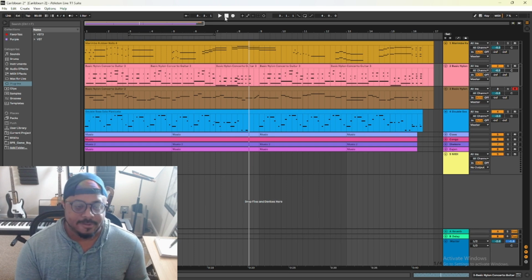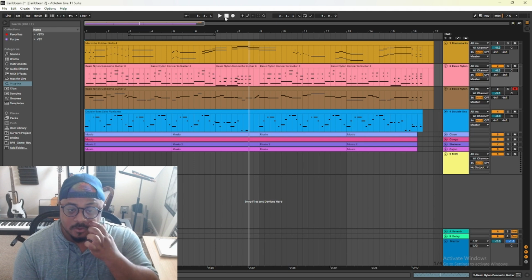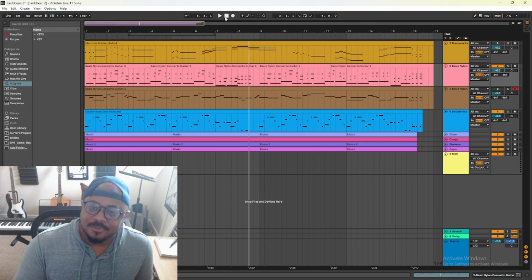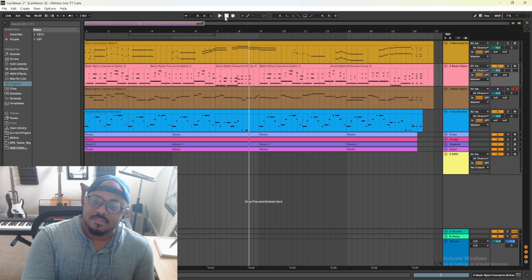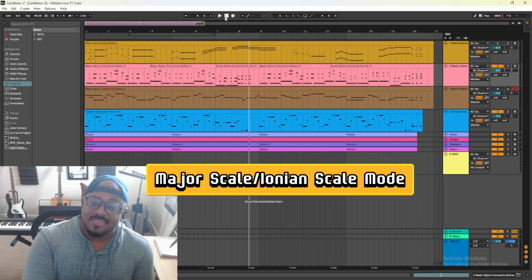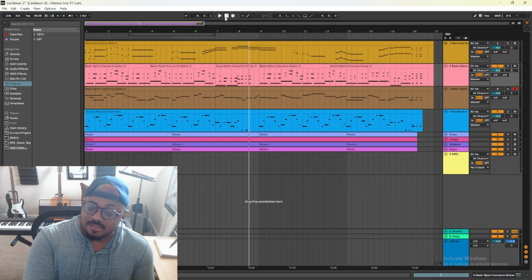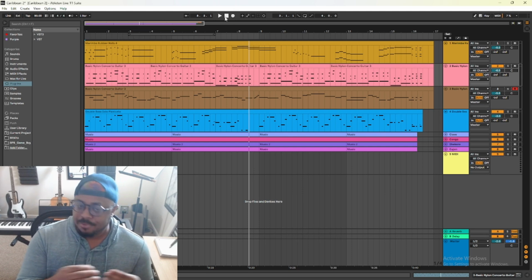You have a lot of options here. I elected to use the same instrument, but maybe instead of doing chords, add something that has a little bit more movement. When I went about doing this, I stuck to the notes in my major scale, and that is the other part of this that we need to be aware of.